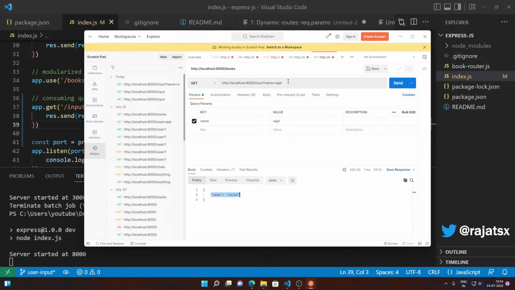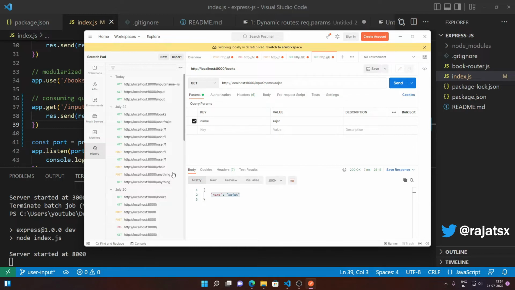Since this method actually shows your data in the URL itself, it is not very safe. It is not considered safe when it comes to sharing data with the server. So if you are sending some confidential data to the server, query string is generally not preferred. Query string is basically used for doing common things like pagination. Let's suppose you want to get page number 2 of any application, then you can use a query string in order to send that. Otherwise, if you want to share some confidential data with the server, query string is not a preferred way.